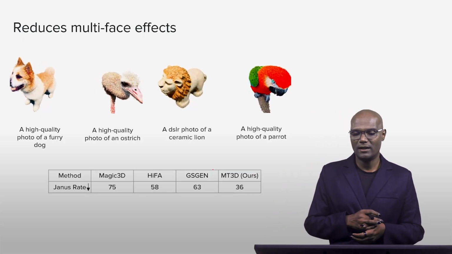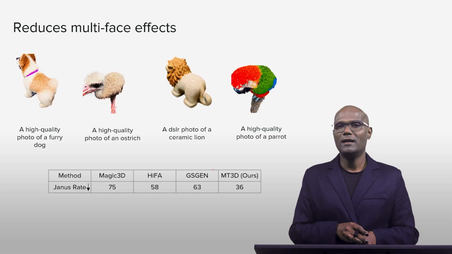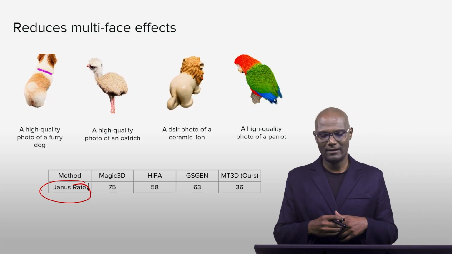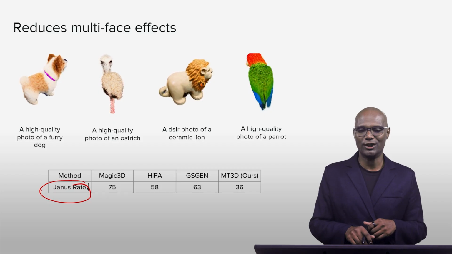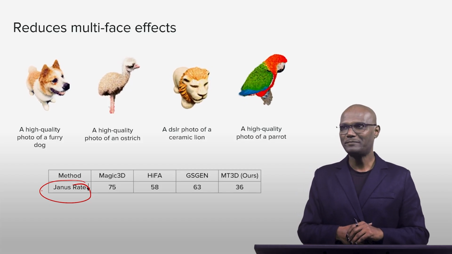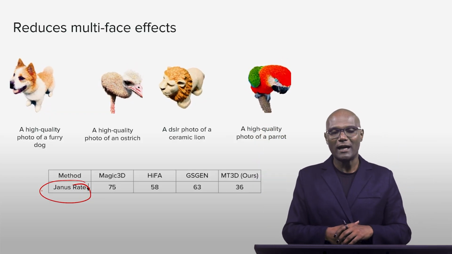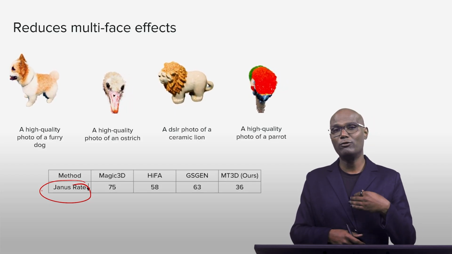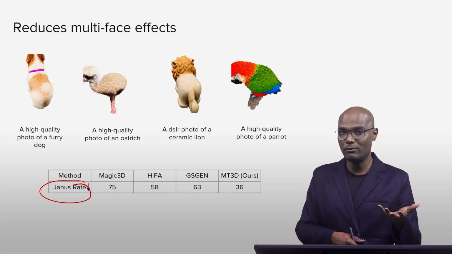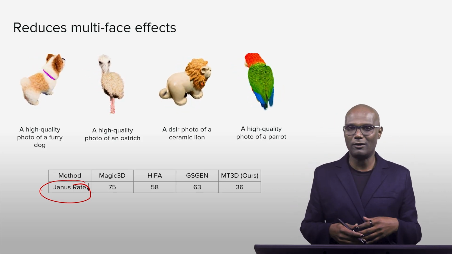We are publishing some of these results in major conferences in AI. One of the ways we quantify whether we are doing well or not in 3D is to measure what is called the Janus rate. The Janus is a classic sculpture from probably Greek or Roman architecture, which has 3 or 4 heads facing multiple sides. If you are into Hindu mythology, you might call it the Brahma rate, 4 heads pointing in 4 different directions. So we actually look at the generations that we create, and we manually go into each one, and we validate it visually to see if we got multiple heads somehow in there. So a reduction in the multiple heads rate is good, and that multiple heads rate is called the Janus rate.